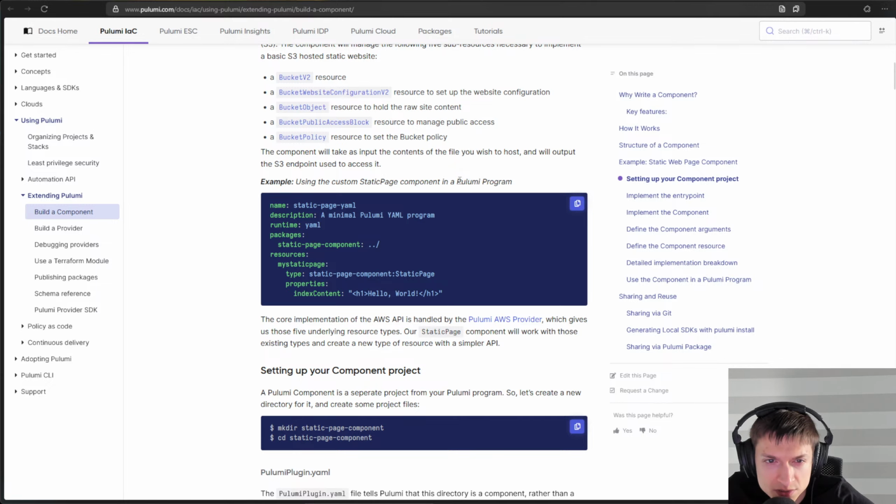Using custom static page component in Pulumi program. You have packages. You have a key and then this key is used here. Is this what it is? I think this might be right.